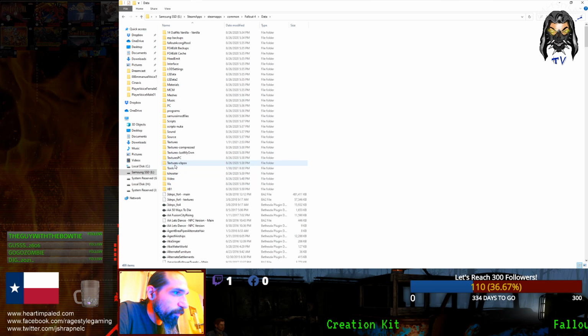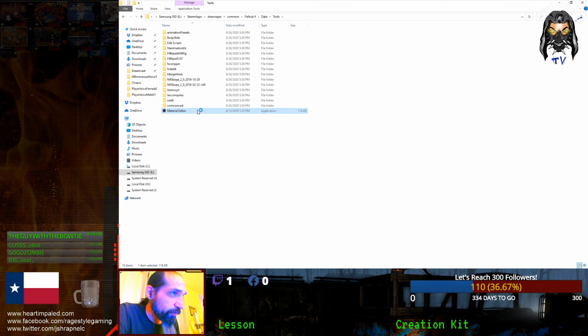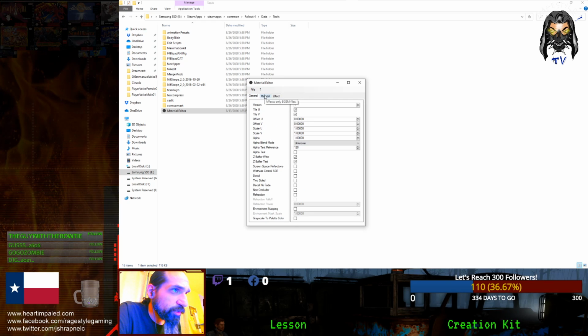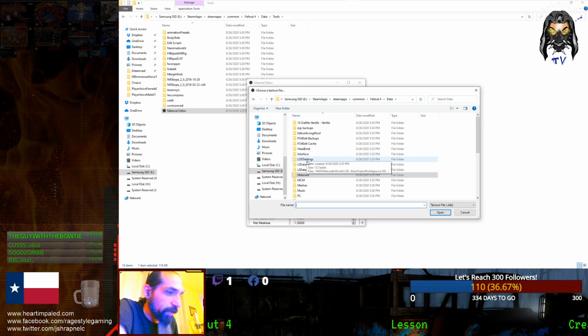So we have to go into. Oh wait, no. First of all, we need to have these tools here, and I got all these tools for Fallout 4, which I use every once in a while. And I got this thing called the material editor. And right here in the material editor, I'm gonna hit new, and I'm gonna go to material, and I'm gonna have to choose a diffuse texture. That's the first thing I'm gonna do. And I already created a material texture for this purpose. So I'm gonna go all the way down to data, and I'm gonna look for that texture.